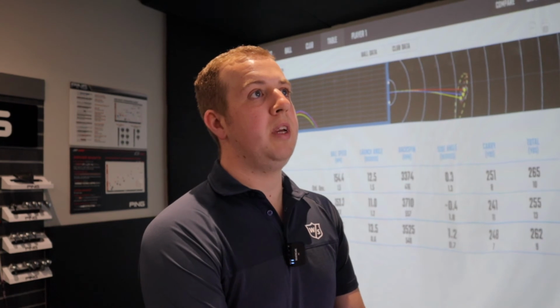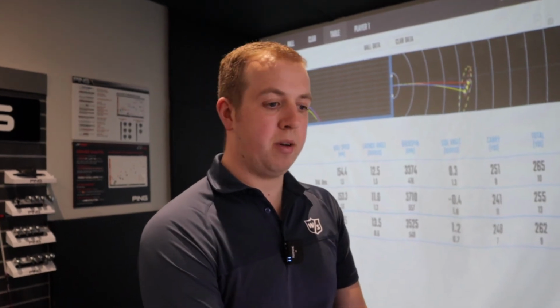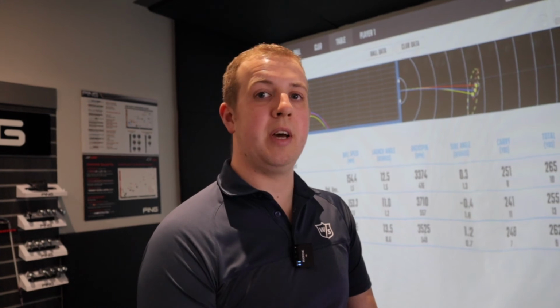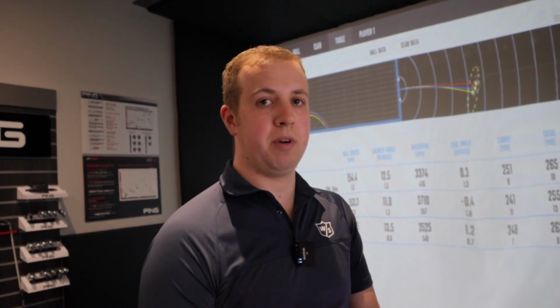What that tells me is that I play better with my driver with a little bit more loft than less loft. As soon as I took away the loft, I struggled to find a strike and I was struggling to get the ball up in the air. Those two things aren't going to be great when I'm trying to hit the ball as far as I can. Whereas as soon as I gave myself a little bit more loft, I found a better strike, I got a better height on the ball, and that equated to much better distance.